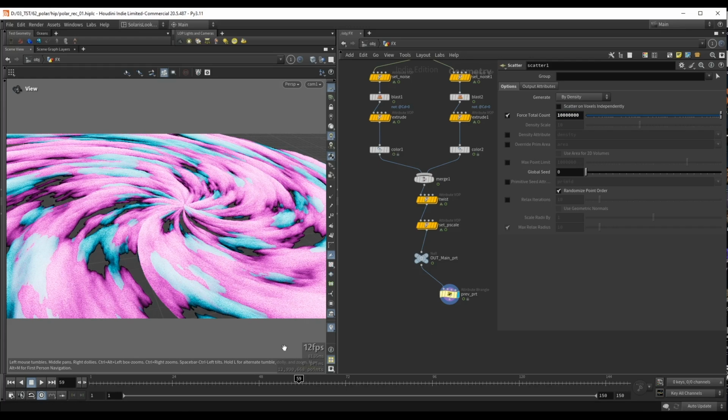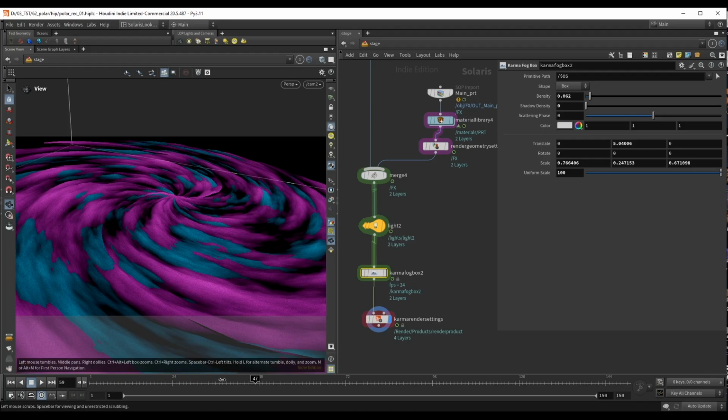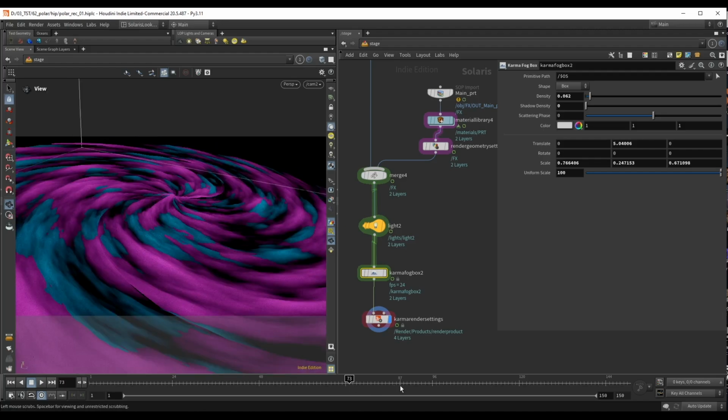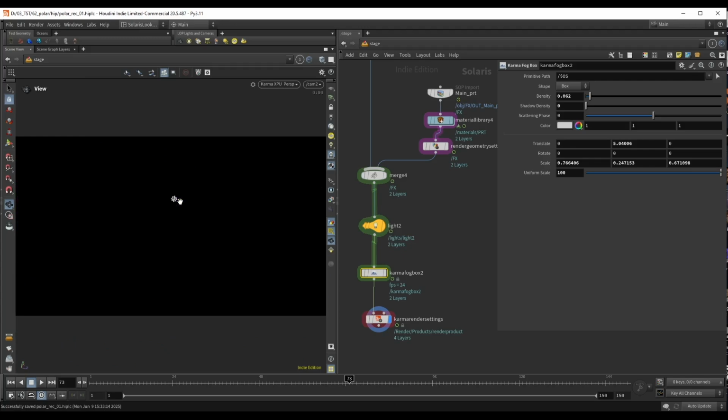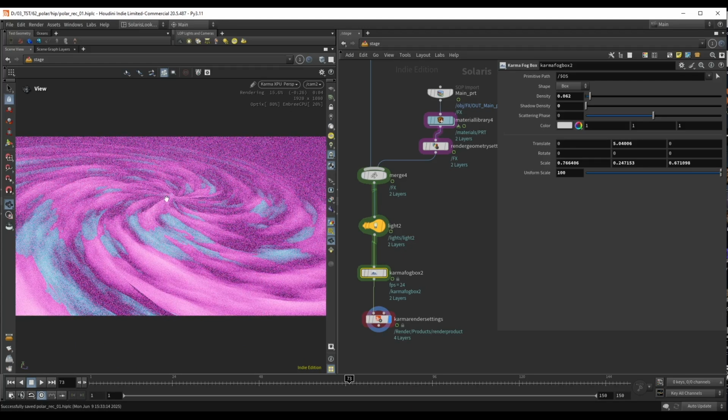Now the cool part is that Solaris can handle this fairly well. So if we go back to Lobs tab, we can see that even if I were to just preview some frames, it's loading up rather fast. Now, if I were to preview this render now, our P scale will need some adjusting. So if I do a render, we can see it's taking a second to initialize, but then it's working fine. We can see overall that the scene is brighter, which I mentioned earlier. When we increase the particle count, this will light up the scene more. But now we have to reduce our particle scale.